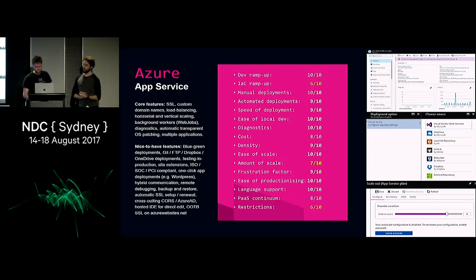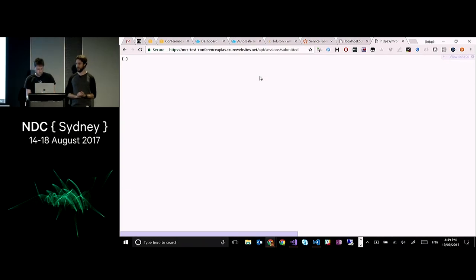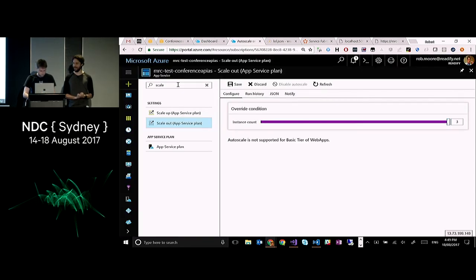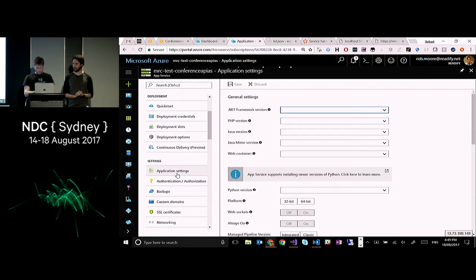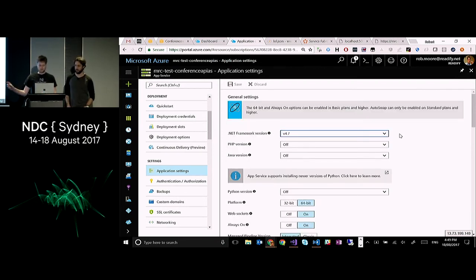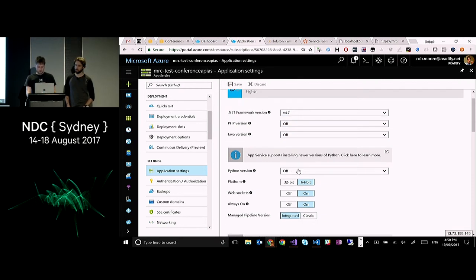Yeah. So pretty good. A bunch of languages supported. Out of the box, you can run all sorts of stuff like your Node.js, PHP if you're into that. Anything that's in their supported list of apps, but it's a pretty wide variety of options. So this is the pre-existing Windows one. There's a new preview for Linux containers as well, and there's stuff like Ruby in that. But in the Windows one, you can use .NET Framework, 2 different versions of it. You can use different versions of PHP, Java, and Python. It's also got Node.js installed, and you control the version of Node.js that it installs as well. So there's a lot of stuff in there by default.